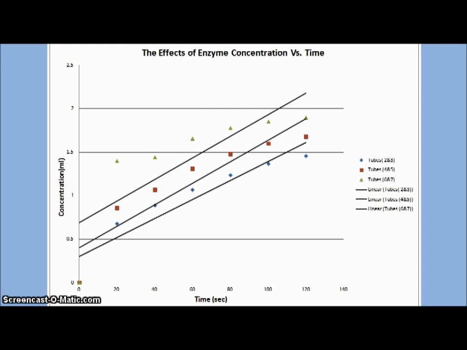In the first part of the experiment, we found that 1 milliliter of the extract gave us the most linear line based on our data and graph. The line did not go up too fast and did not go too slow, letting us get the reading of absorption we needed, as shown on this graph in the middle line for the 1 milliliter.